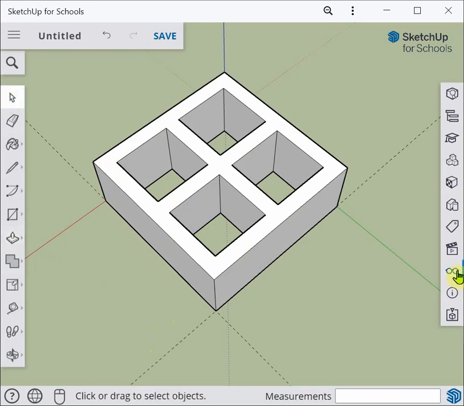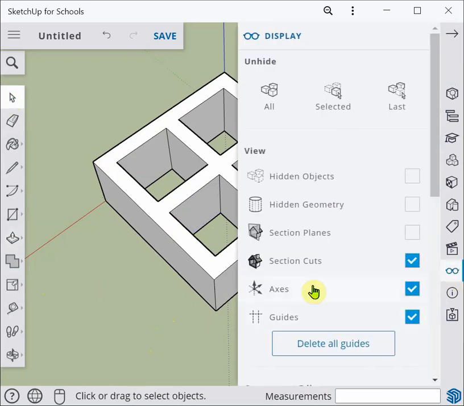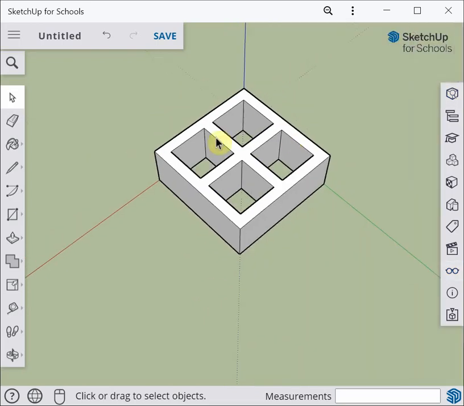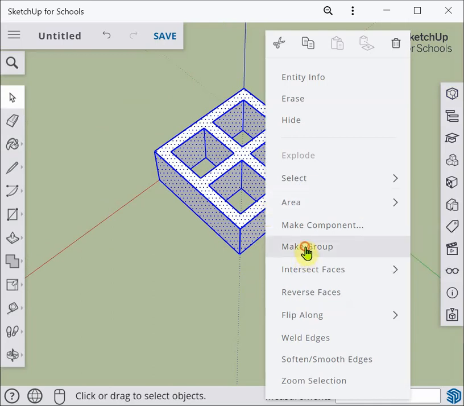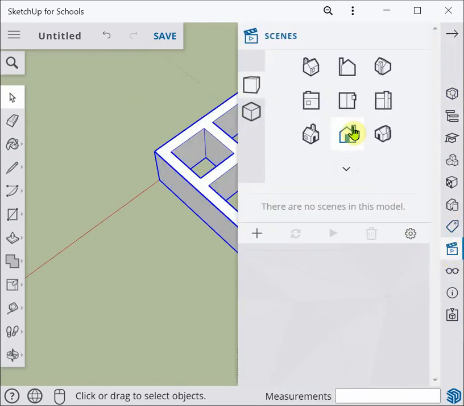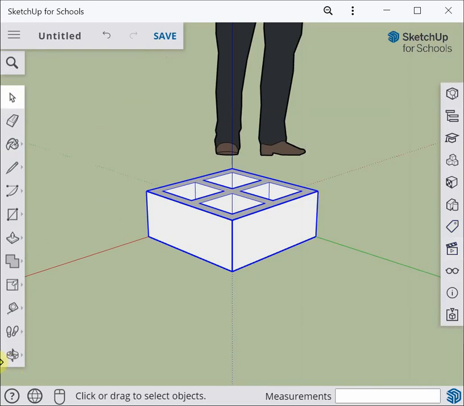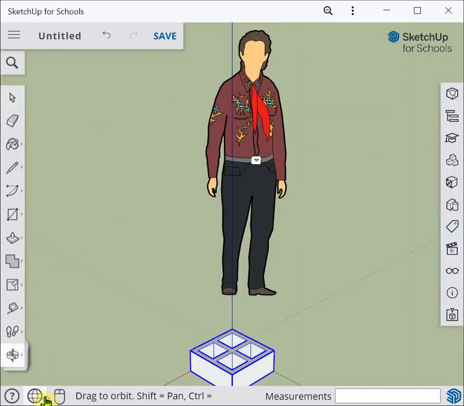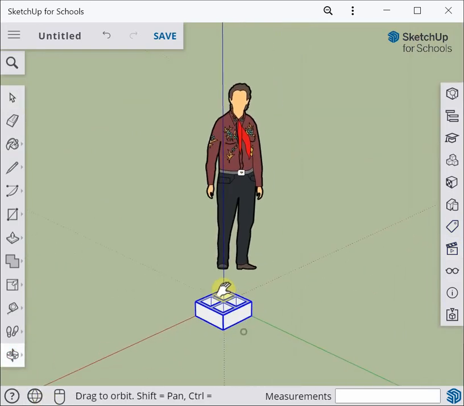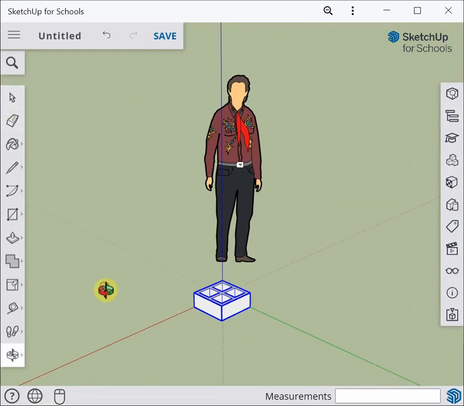I'm going to delete guides, and I'll move out, and I might just group that like I did with the other one. Give myself a perspective view, and then zoom out to the extent of the drawing like that. And that is another way in which you can use tools like moving, rotation and scaling to actually do duplication. That's the conclusion of the video. Thank you for watching.